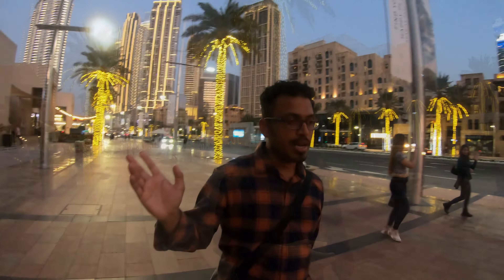I just came outside the Dubai Downtown area and this place is full of vibes — too much lighting, I am just loving this. There are lots of restaurants; people are having hookah and watching football matches. There are so many beautiful restaurants and streets. Right now I am standing in a queue just to take a picture in front of the Burj Khalifa with the winged statue — that is the place I was looking for. The picture looks super cool. And you know, this building is basically not just a building — it is an emotion for the people of the Middle East. It is all about their pride, their growth mindset, and their success.